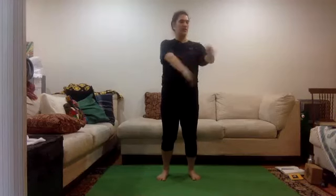Take a slight bend in your knees. Let your whole body respond. You can sigh out through your mouth. And let your voice out. And then gently brush down on your chest. And out through the arms. Take a fist and gently tap. You can bring the bouncing in your knees to a stop.